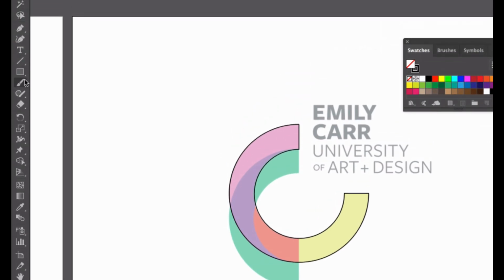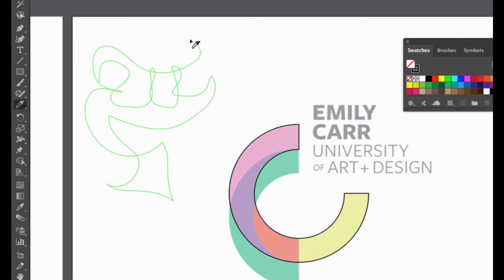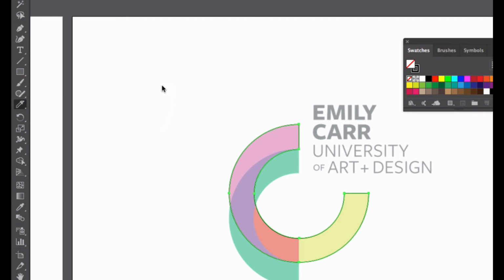In our toolbox, the knife tool shares a spot with the eraser tool and the scissors tool. We're going to select the knife tool, and when you use the knife tool, you can click, and by default, it just wants to follow whatever path you make with the knife. So you could use this knife tool and slice through a shape and create any sort of crazy configuration you want. But what we want is a nice straight line.